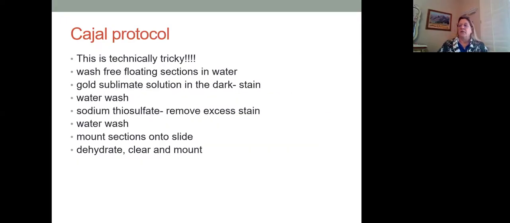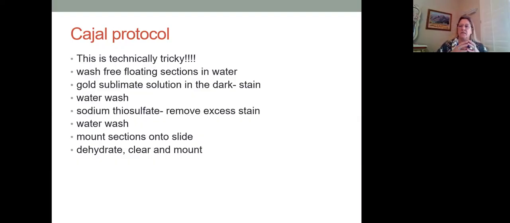So you're going to do a frozen section, and this is really tricky. I have only done this once in my entire career, and it semi-worked, but it wasn't perfected. And therefore, we switched to immunohistochemistry to stain our astrocytes.